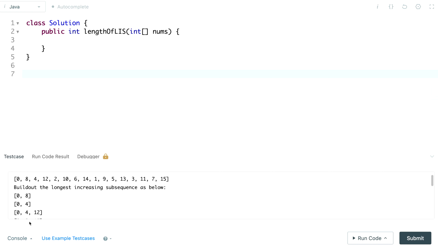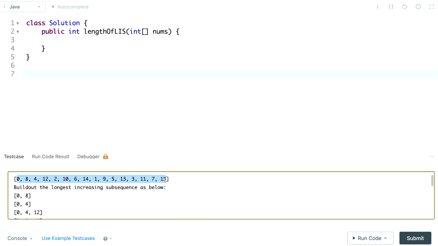So I've created an example. I will step through it and explain how the implementation will work. Firstly, we have an input array, and we need to find the length of the longest increasing subsequence. The first step is to build out the subsequence, and then we need to calculate its length. Now we need to do this in an efficient way. So to solve this problem, we will maintain a list which will contain the longest increasing subsequence, and we will add elements into it as we iterate through our input array.